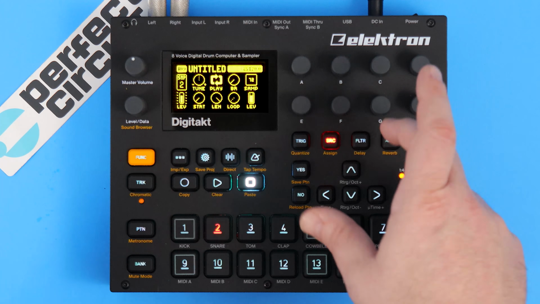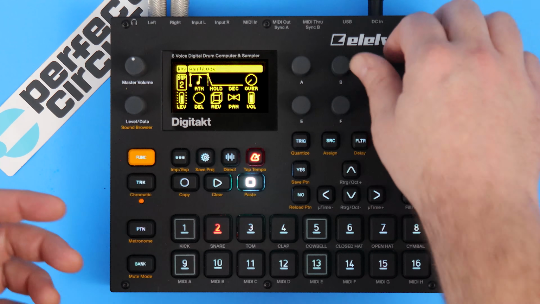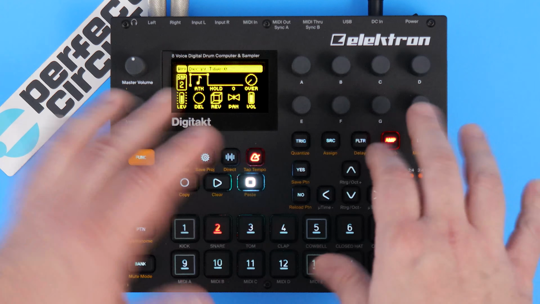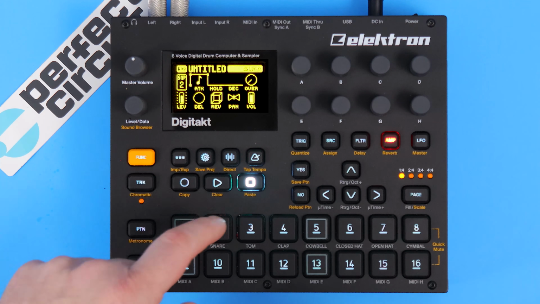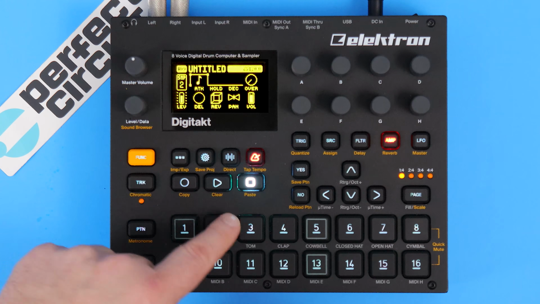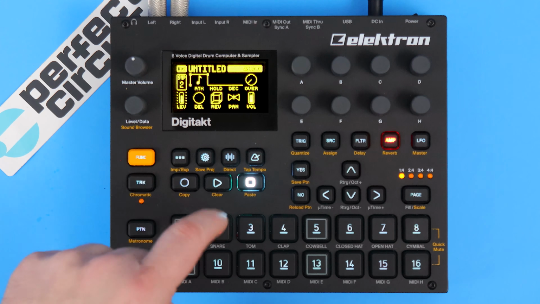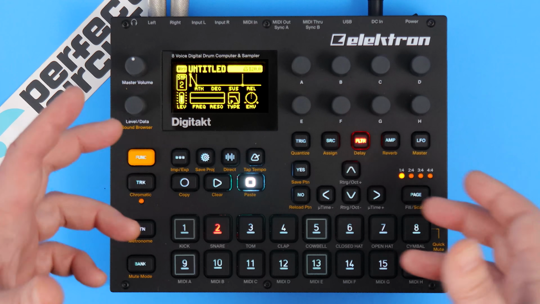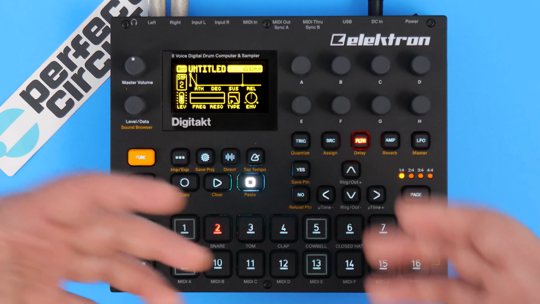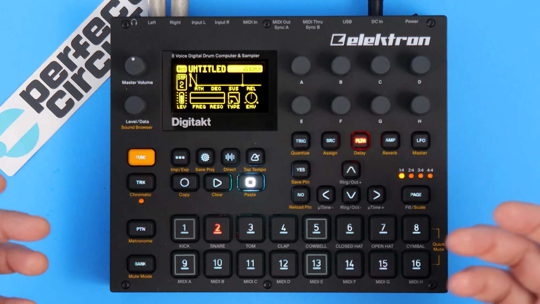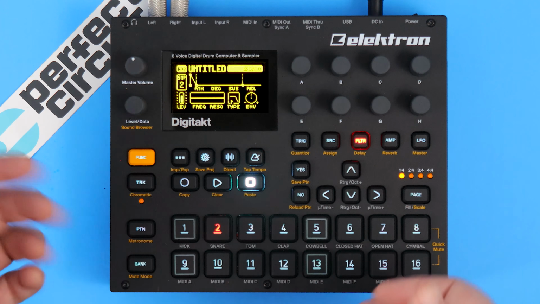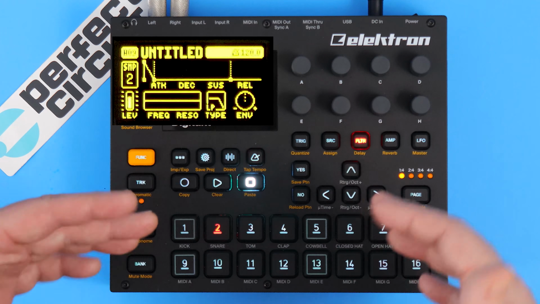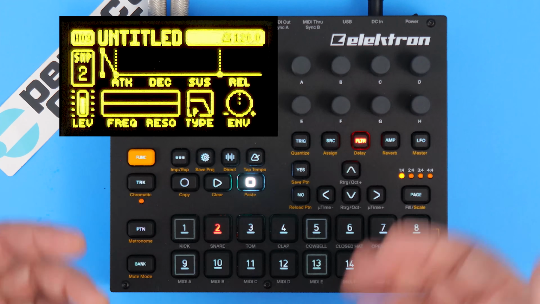So the first thing I'm going to do, just for demonstration purposes, is turn down my decay on the amp. I'll get more into what the amp does later, but basically this means that whenever I let go of this button, it's going to just stop. So basically what a filter does is filter out harmonics from a sound. So there's all kinds of different types. Let's start there. The first one is one of the most common, and that's called a low pass filter.